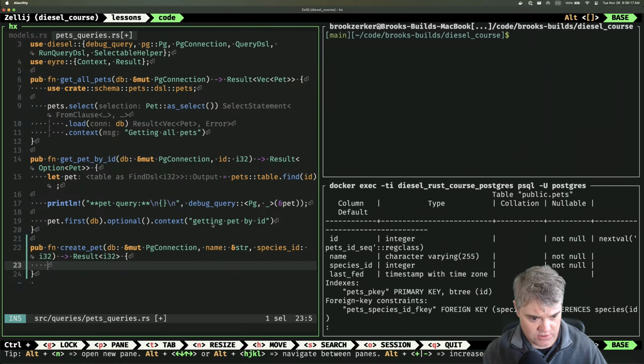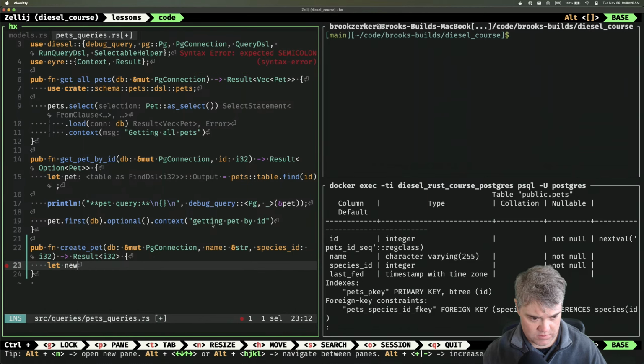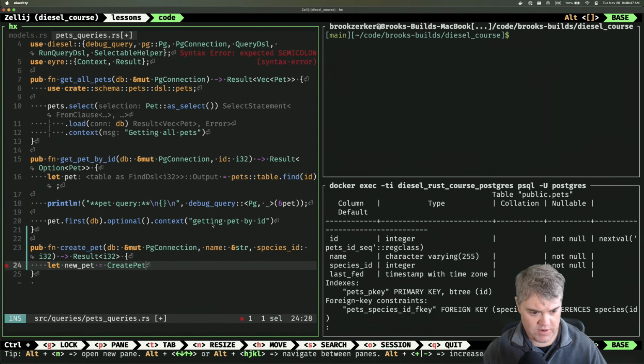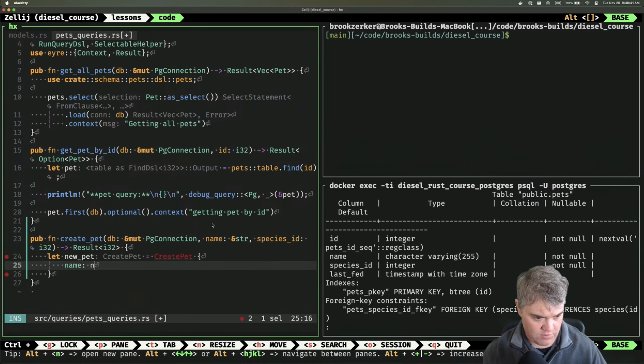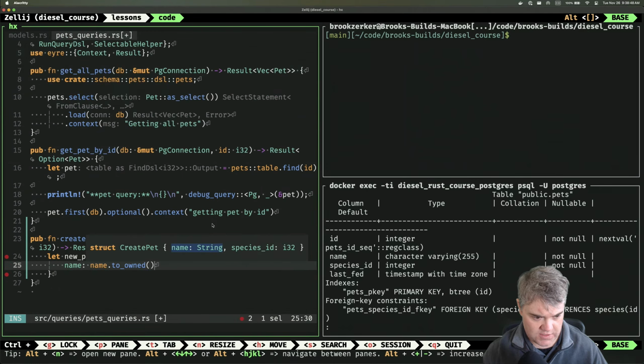What's the next thing we want to do? Let's create the pet to insert. So the new pet equals create pet. We have our name, which is a name to owned.